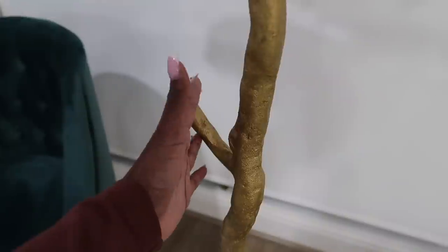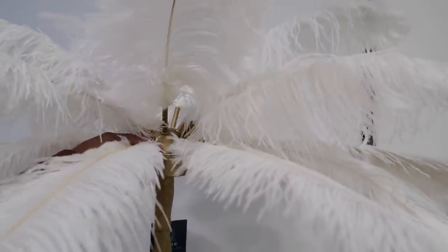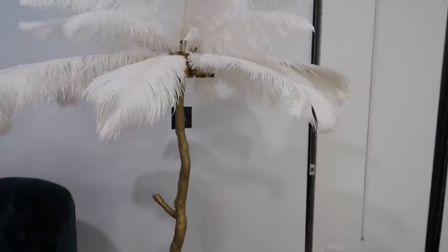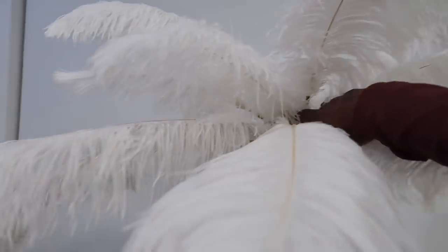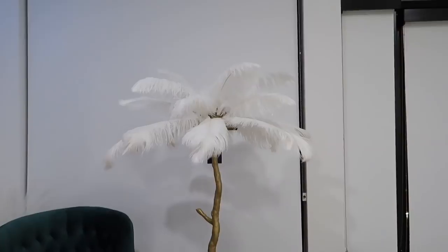It kind of has a rustic older look. I don't know if I was expecting more of that kind of gold. One thing that did surprise me was the feathers. I don't really know what I was expecting. Obviously it cannot come assembled like this, but I didn't think I would be poking the feathers in there. But the feathers are really soft. I can see a little bit of these things, but I think I just need to bring down the feathers more. I don't know, you guys be the judge.